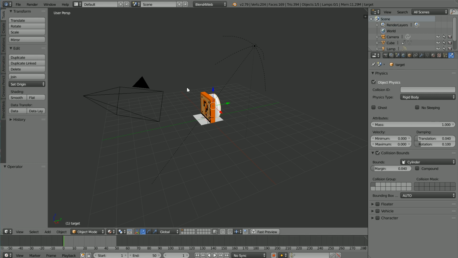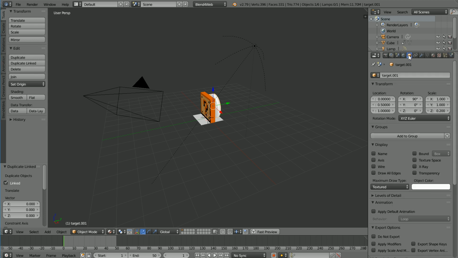Next, I'm going to duplicate to make a set of targets. I don't need to make a full duplicate. There is no point in duplicating the underlying mesh, so I'm going to hold down the Alt key, press D and Enter to make a linked duplicate. Set the X location of the duplicate to 4. Select the plane, duplicate linked, hold down Alt, press D and Enter and set its X location to 4.